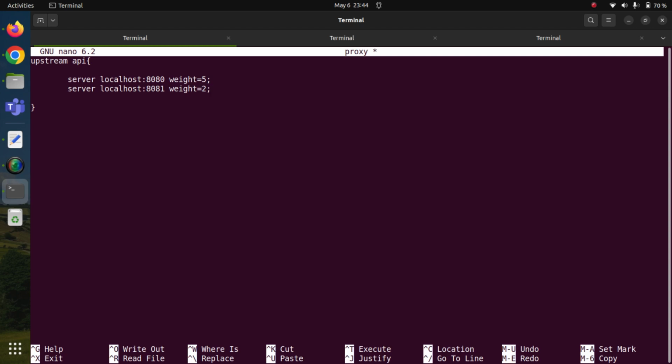So our idea is that the server running on port 8080 is a high-end device, and this one is a low-end device. So whenever a request comes to our application, 5 requests should go to server number 1, and 2 requests should go to server number 2.